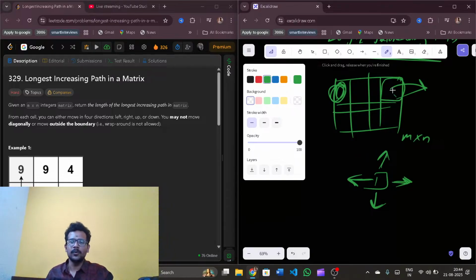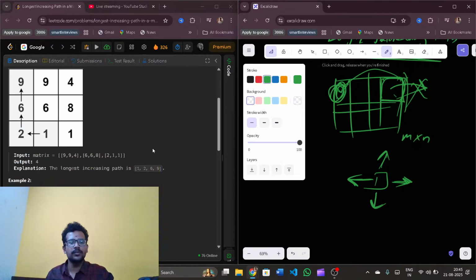Okay, so I have this cell, right? Going to the right doesn't mean I'll be landing here. So going out of the boundary is not allowed. It is the base thing when we are solving in a matrix, but they have given us this, so thanks for this extra information. So let's go with the example, but before the example, let me go with what the constraints are first.